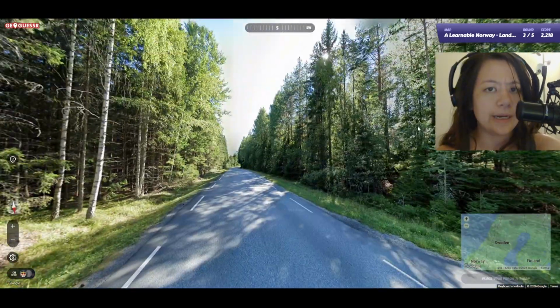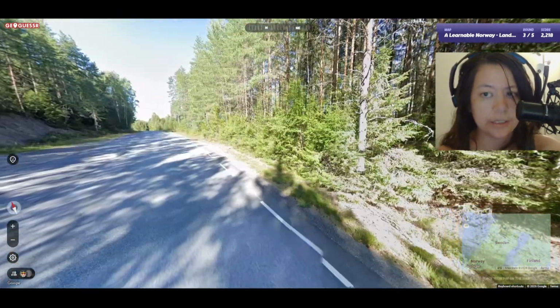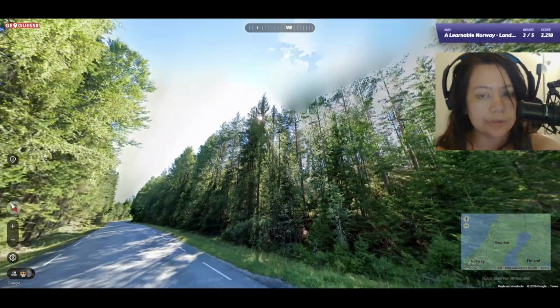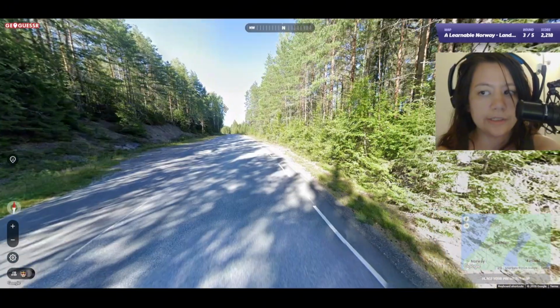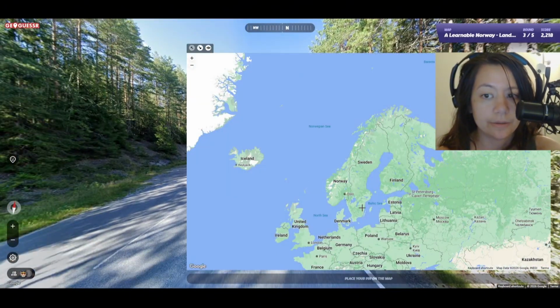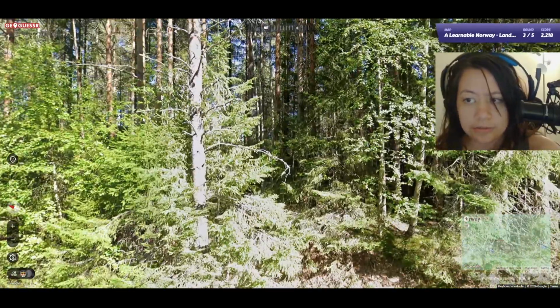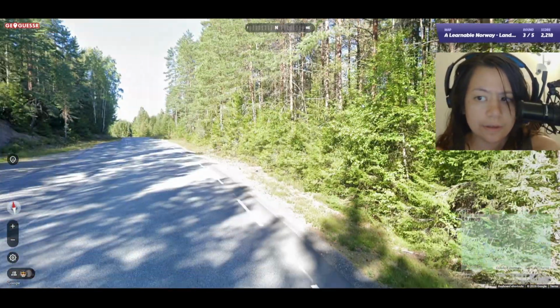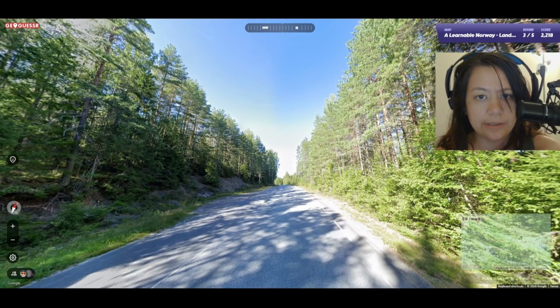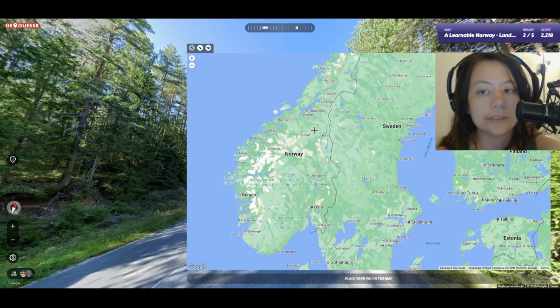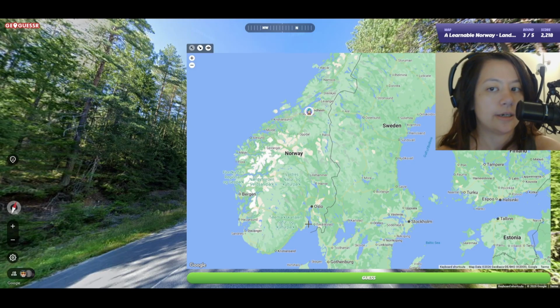Okay, we're surrounded by a lot of tall trees. A lot of them have reddish trunks. I'm seeing some birches, but all these trees are super, super tall. So are these super tall trees going to be further south, further north? Are these pine trees? I don't think these are pine trees. I feel like these are spruce, so maybe a little bit further north, like the southern part of the country. Let's go near Trondheim.